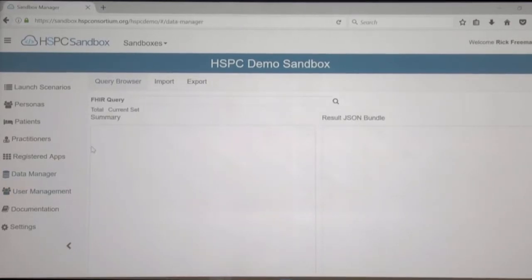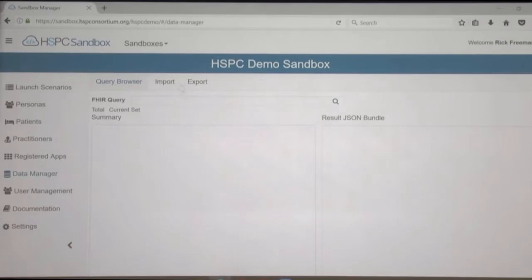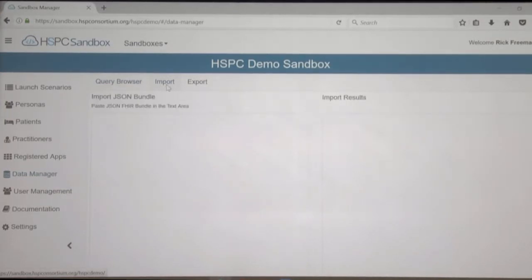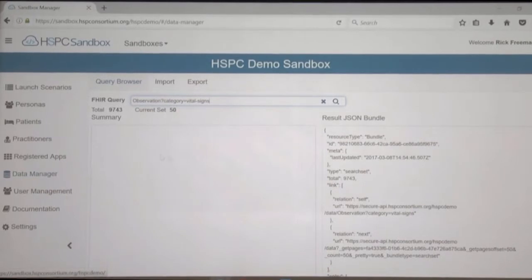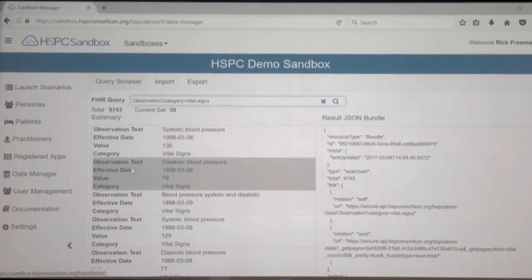Then I'm going to skip over to data. Jason, this is where I think Cynthia comes in really nice, is that we're looking to collaborate with other people. So we're thinking that Cynthia thing we saw yesterday was really cool. And wouldn't it be great if you could figure out a way to use that to generate more interesting data for you right here. But if you don't, we can import JSON bundles, and you can export your data. And then we have a little query browser that lets you execute queries and start learning how to do FHIR queries and test your stuff before you put it in your code, and make sure that you're getting the results back that you're expecting.